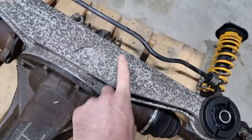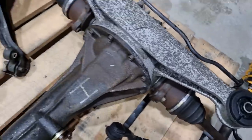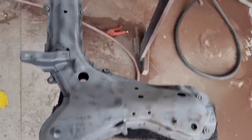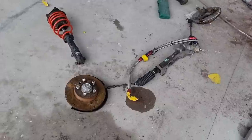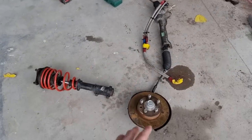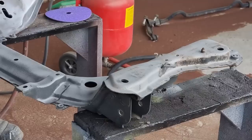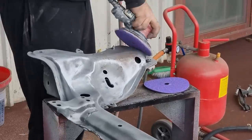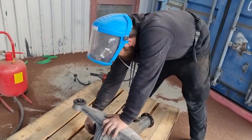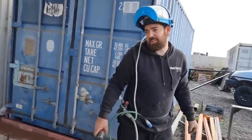There we go — rear end's apart, subframe off. Going to clean all this up. Interested to see what it turns out like — I know it's gonna turn out mint. Going to paint the diff, probably the axles as well. That subframe's done — turned out pretty decent, good enough for paint anyway. We're getting more and more carried away — more parts are starting to come apart. Draw a line, James — draw a line! Didn't have intentions of going this crazy but it's gonna pay off.